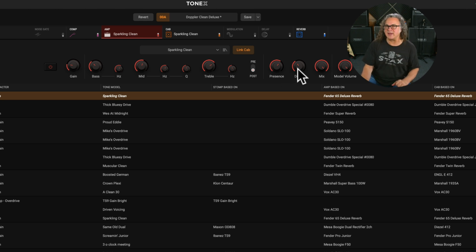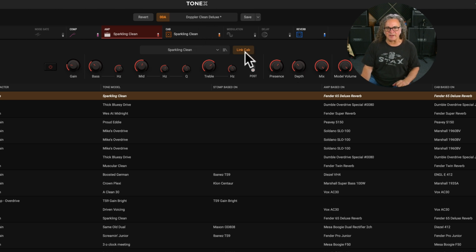The same thing is true with the depth control, in that I don't have a huge amount of booming bass. I don't want that. And the way I did this was I kind of hit the low E string, listened to it and adjusted the bass. And then I added a little extra depth there to add some additional body.